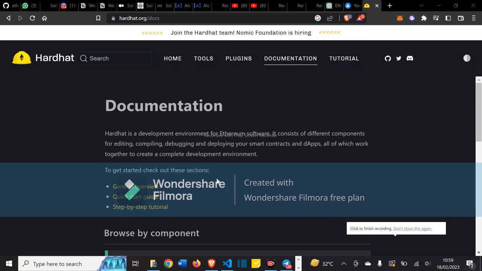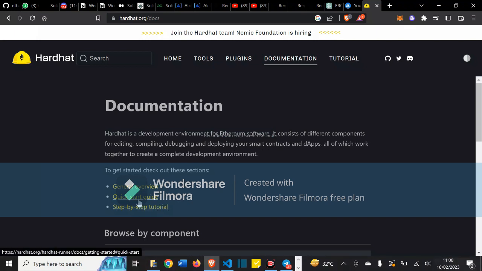Now let's set up our NFT environment, like our file. First thing you need in order to set up your project is Hardhat. I can see they say that Hardhat is a development environment for Ethereum software. Hardhat is basically used for scripting, testing, deployment, and some other stuff. You understand?